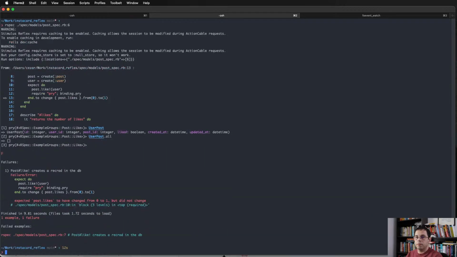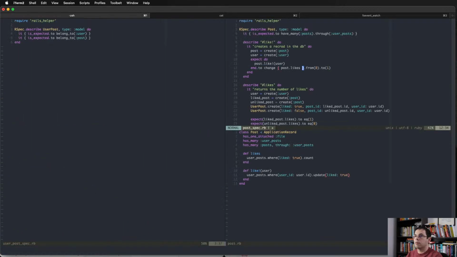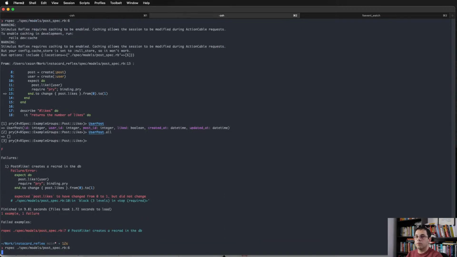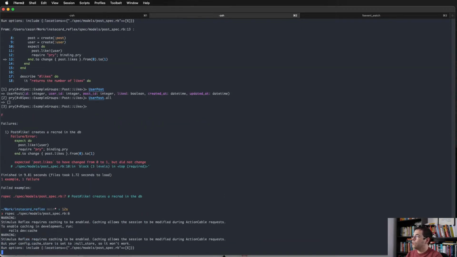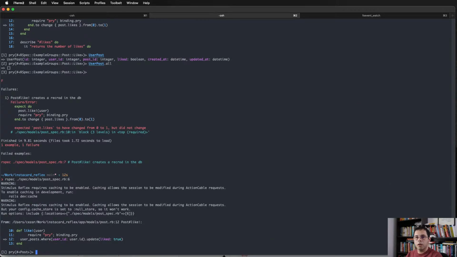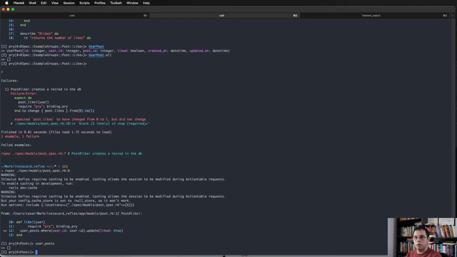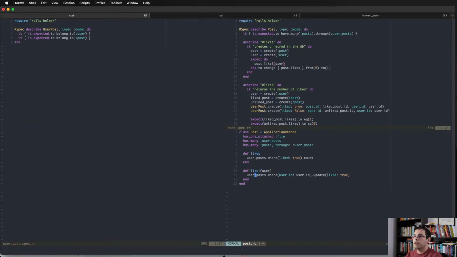Okay. Do I have the right records? I guess I don't. User posts, yeah, it's empty. So I have a post, I have a user, and now I need something like this.